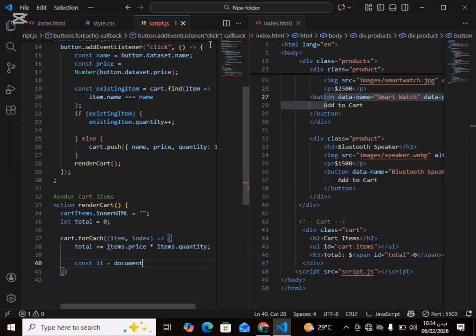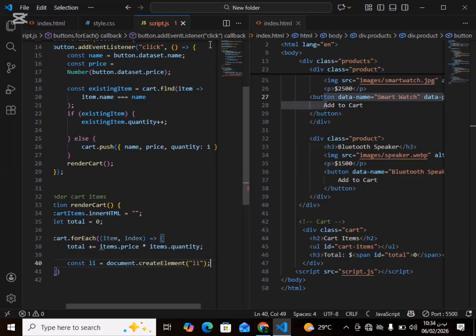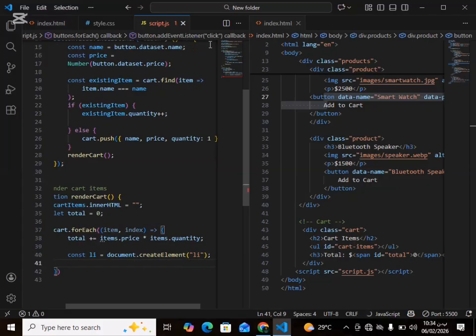Now I'm creating a list item using the createElement function. We saved it in a variable called li. Now let's target the li using innerHTML.